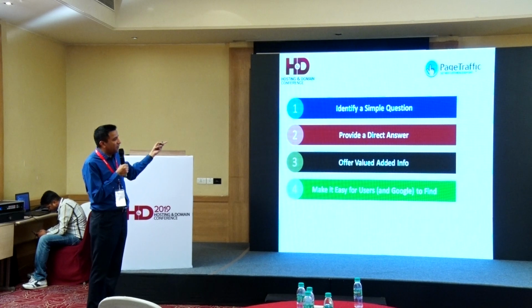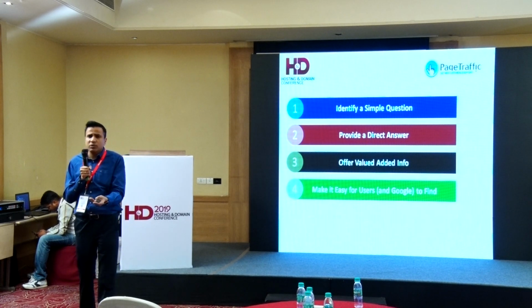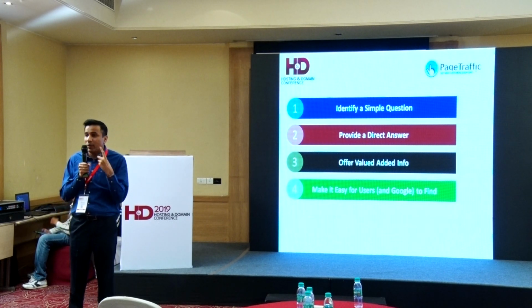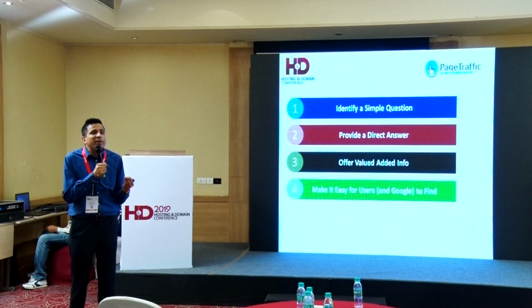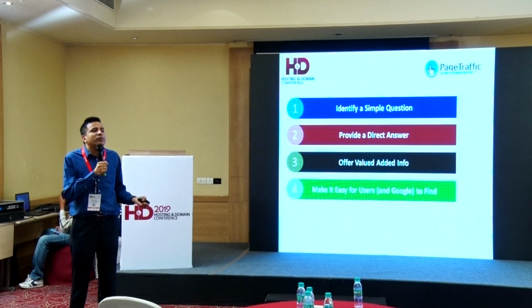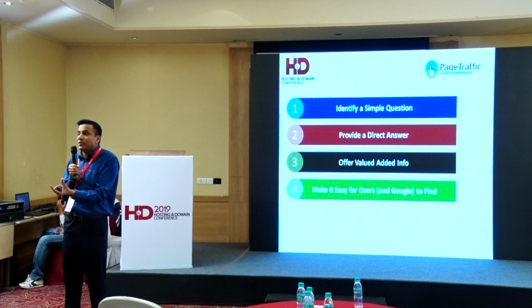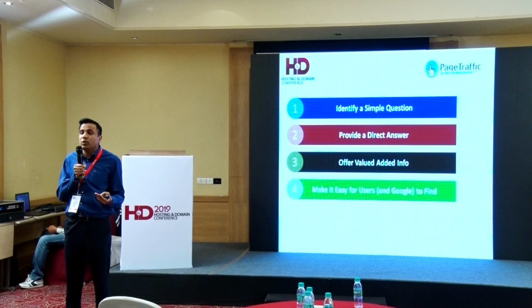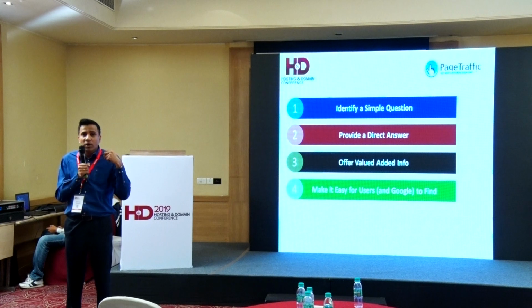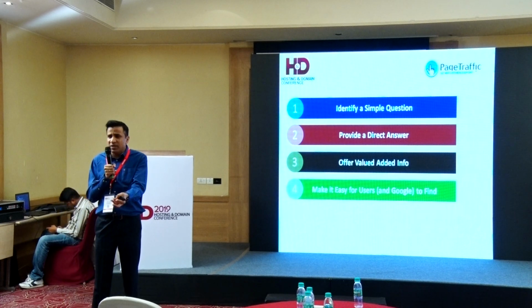Very simple, identify a simple question. There is a website that can answer the question. You could go there, type a question, and see what kind of questions are there. There might be a lot of results where people are not even aware of this. There might be some keywords where people are searching but nobody is ranking. So it becomes twice as valuable. You can rank for that keyword easily and you can actually get a featured snippet for free.